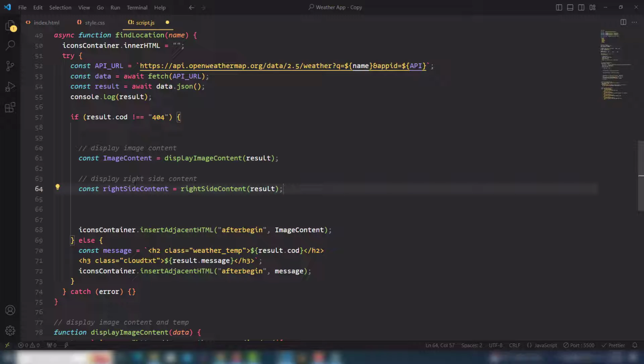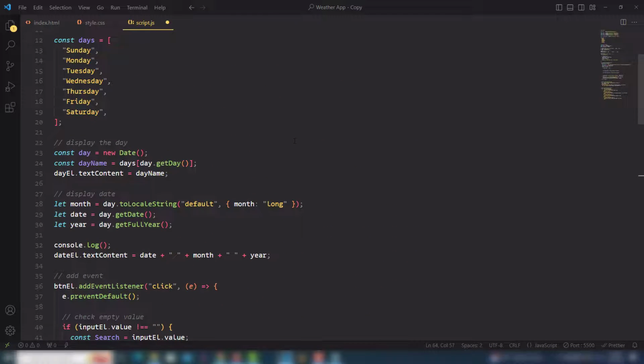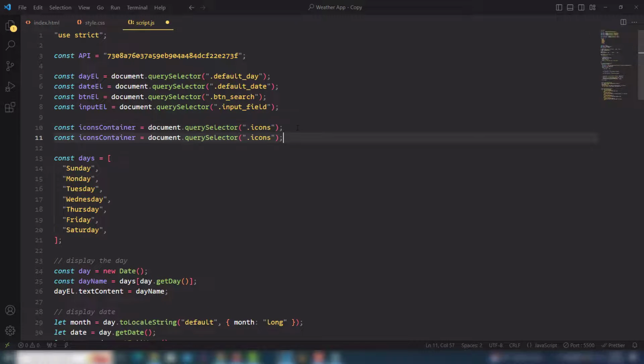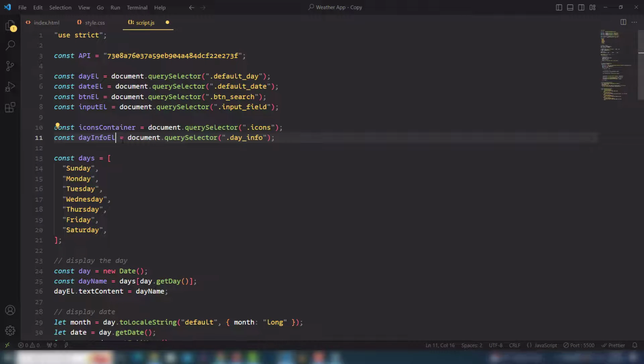And I want to disable displaying this data inside my web page, so I need to select my day info variable, like this, and select the day info element.